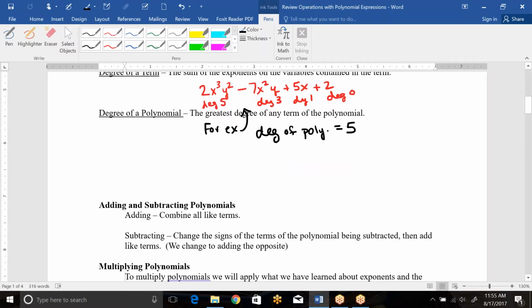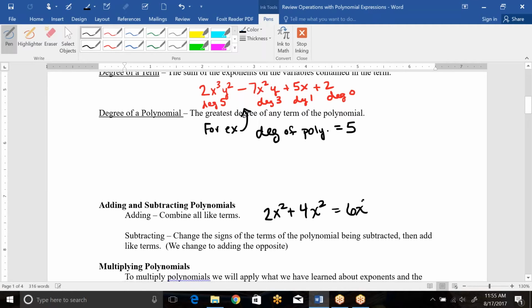Now, to talk about the actual operations, we need to talk about what our steps are going to be to simplify these expressions. If you're adding and subtracting polynomials, it's going to work pretty much like terms. In fact, adding, you directly just start adding like terms together. Remember to add two like terms together, so say 2x squared plus 4x squared. You don't do anything when you're adding or subtracting to the actual x's. Remember, you're just making sure that they have the same x and the same power. We're combining the coefficients, the numbers in front.